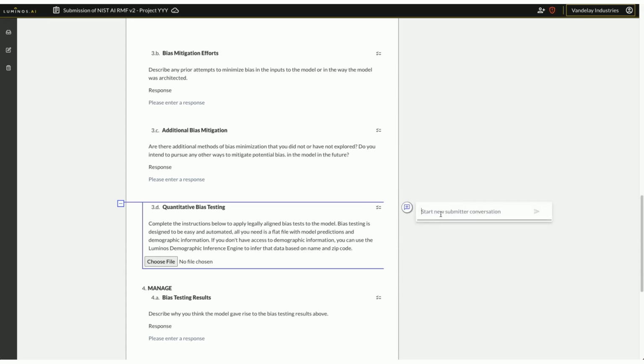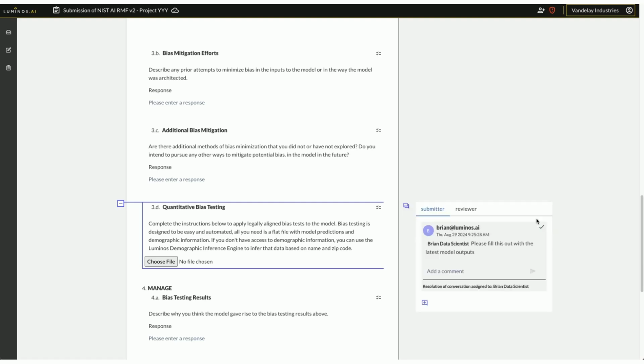So I could make just a blank comment like please work on this, but I'm actually going to assign this item. So I'll type my @ again, and I can actually pick a name from the list and assign this person, please fill this out with the latest model outputs. So I can just make this a comment, but I'm actually going to assign it to this person, which will change how they're notified and will also change what they see when they get into the system.